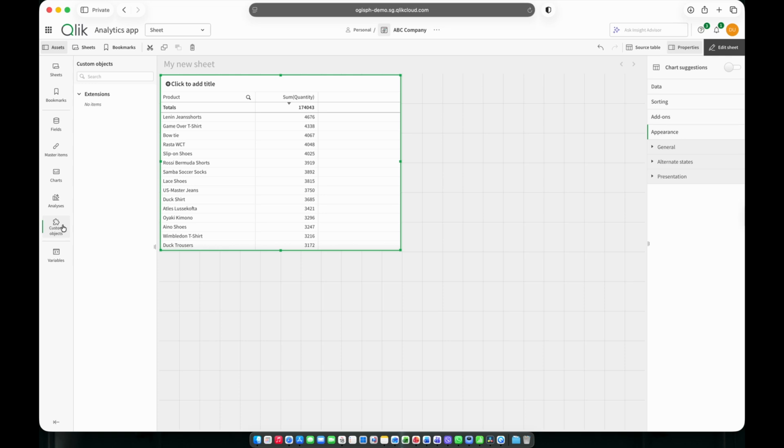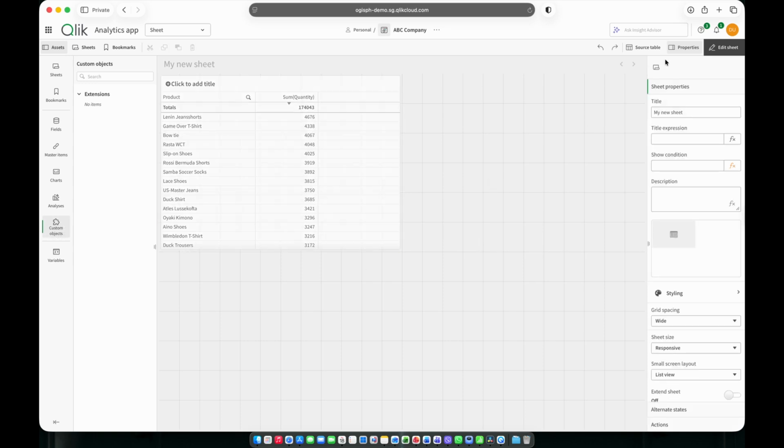Now that you know where to build and organize your content, let us fine-tune how everything looks and behaves. You do this through the Properties panel. In the same edit mode, click any empty space in the sheet. The Properties panel opens on the side. Edit the title to Summary. There are other configurations that you can do. You may explore them one by one.